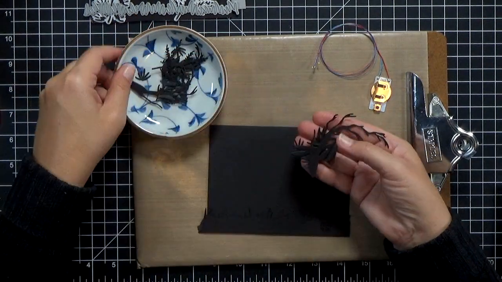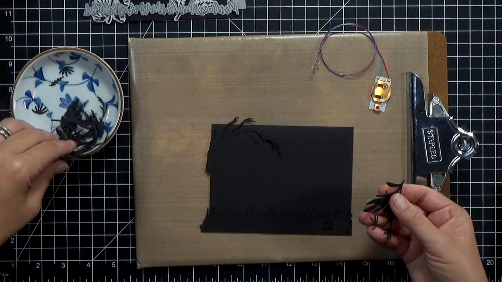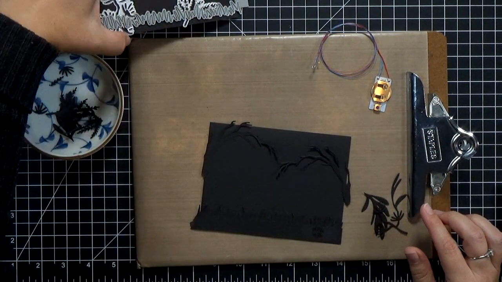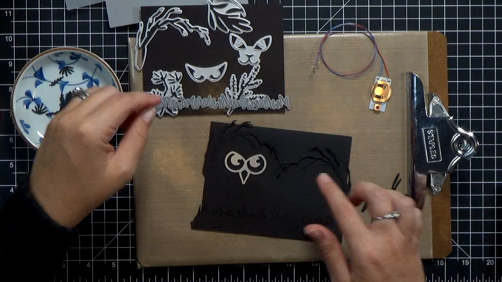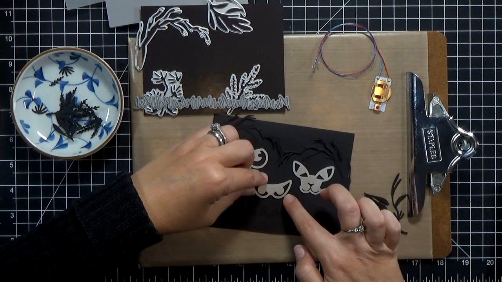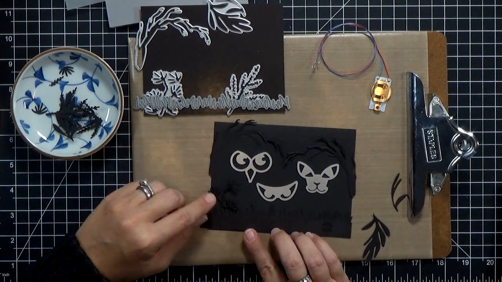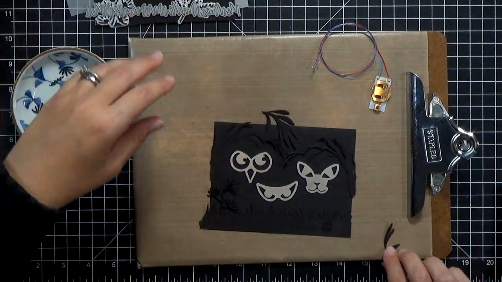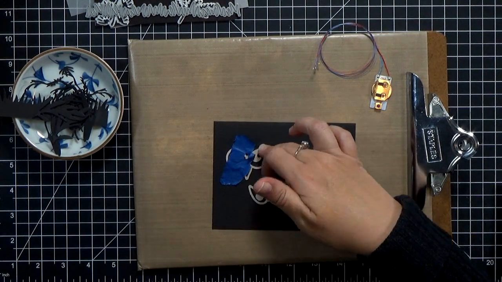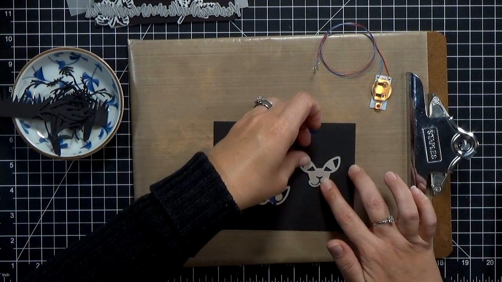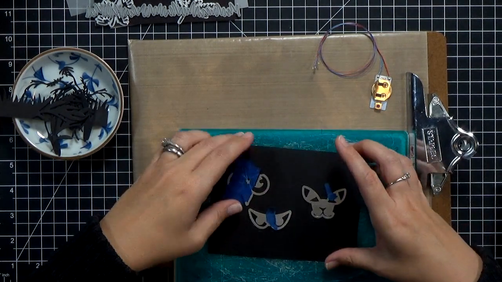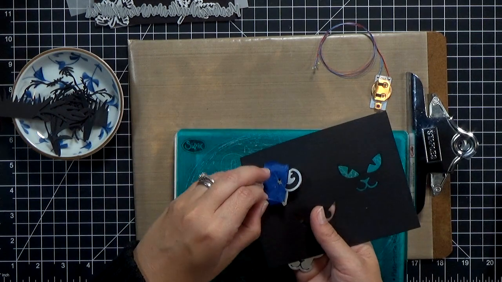So the next thing that I want to do is grab the card front. I do have the textured side up. And I'm going to go ahead and start layering some of my floral pieces down just so that I can line them up and figure out where I want to cut the eyes out. I'm grabbing those there and I'll move them around and kind of play with the different floral pieces just to get the placement right. You can't cut them from the wrong place. So go ahead and make sure you spend a minute figuring out exactly where you want them before you actually do cut them out.